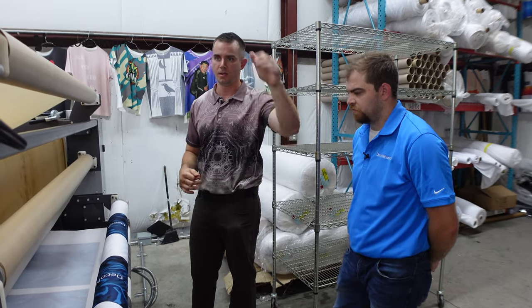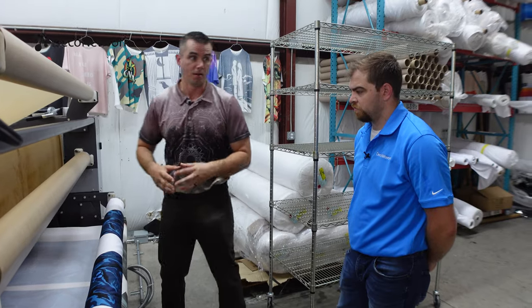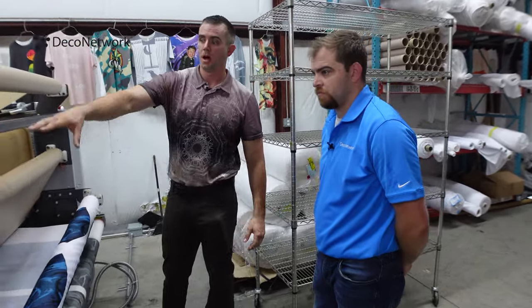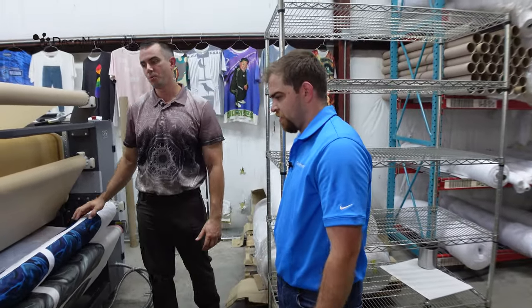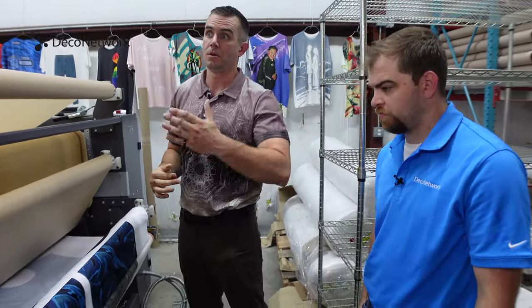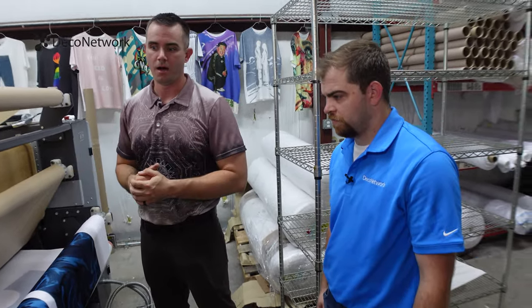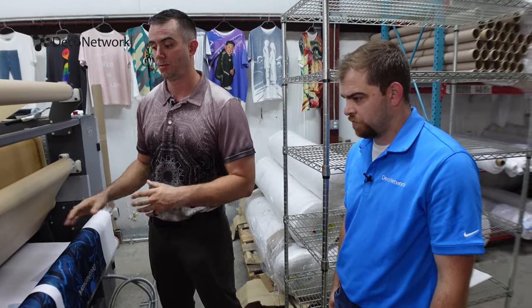So it starts with the printer, the ink, the paper. Anytime we make a change, we notify all of our customers and say, hey, we're changing this. We want you to check our colors. We'll send you some samples to make sure they're still good for you. Even something as simple as changing the heat press by 10 to 15 degrees could change our finished product. Oh, yeah. So there are a lot of little technical details that make that barrier to entry, especially on the knowledge side, a heavy lift. When you go out, you can't find this information freely available. For me, it was trial and error over the last few years to really dial this process in.